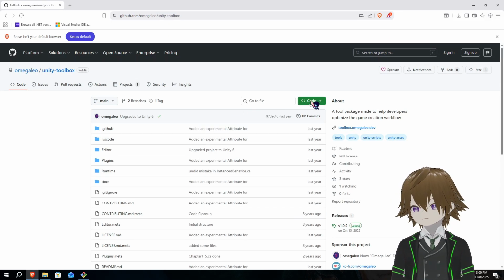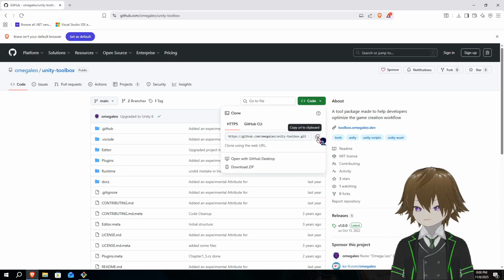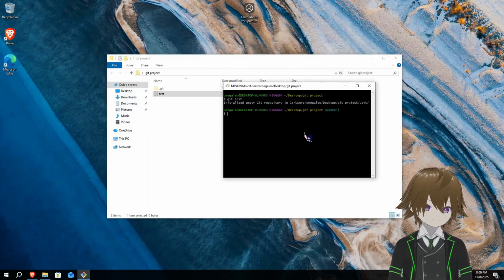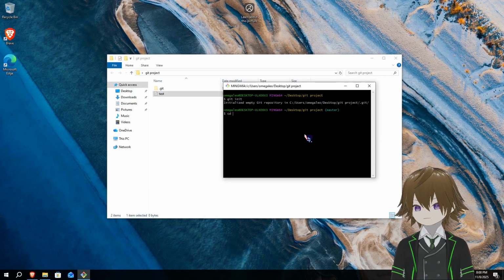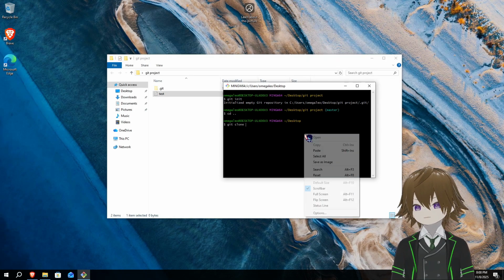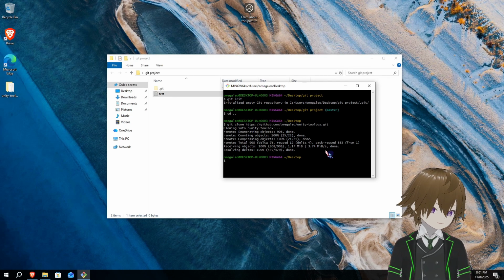I'm going to go here, and where it says code, I'm going to press it and press the copy URL to clipboard. Now, if I cd to the upper directory and do git clone and then the URL I copied, it will essentially make a copy on my system of the whole project.